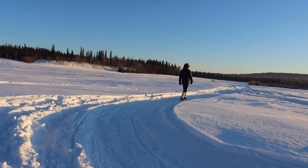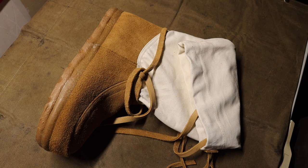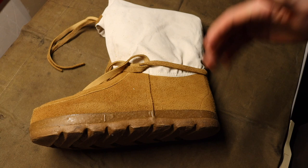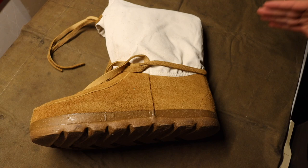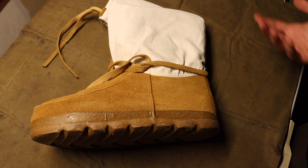That makes it not only more nimble but very comfortable to wear for long periods of time. They are very well built — it is not uncommon to see many of these several decades old that people are still wearing to this day. These newer ones do darken and get a patina on the canvas and moose hide leather over use, but I think that just makes them more awesome.